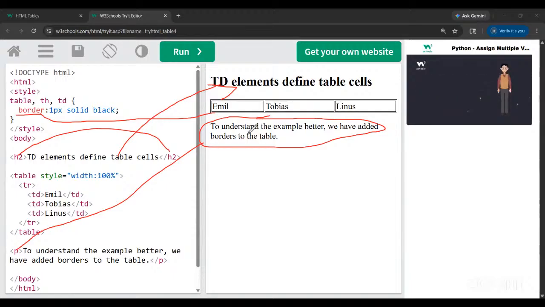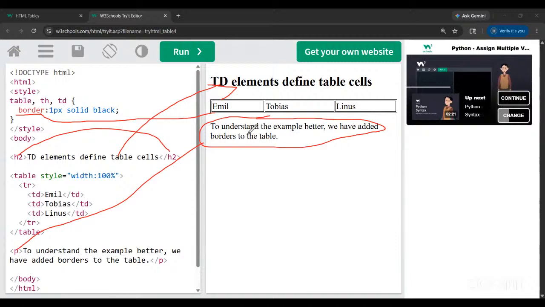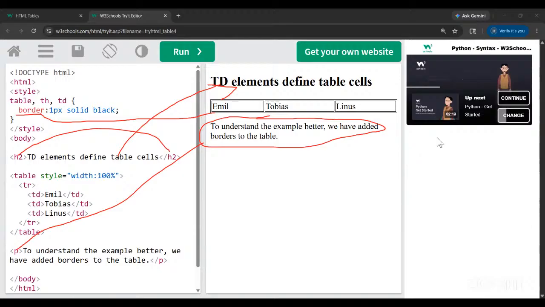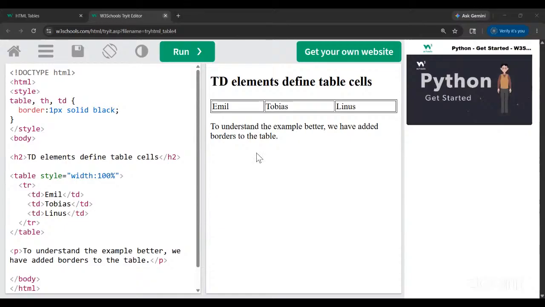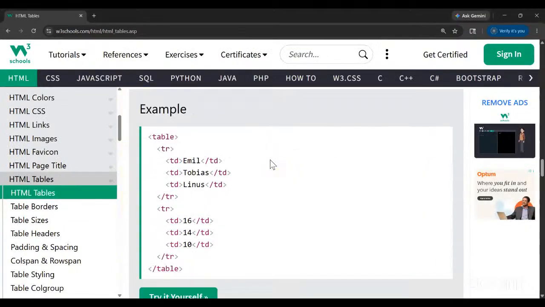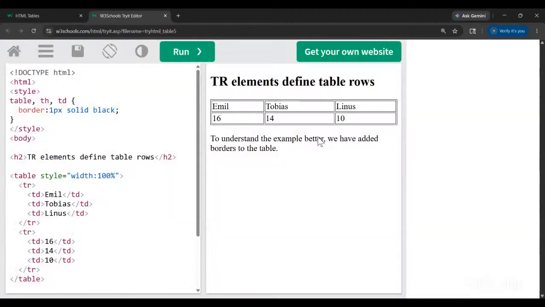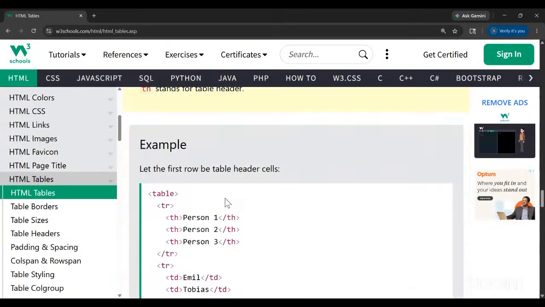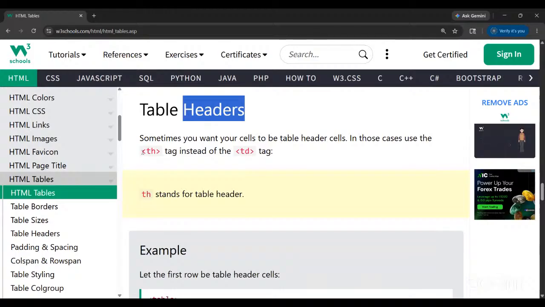These are the concepts in the tables. We will see the table row, the table header, which is the th, the table head.